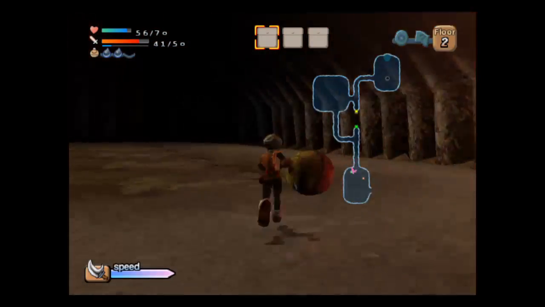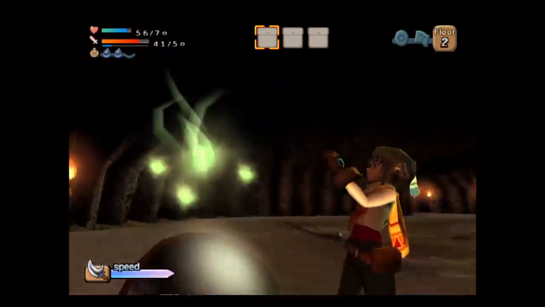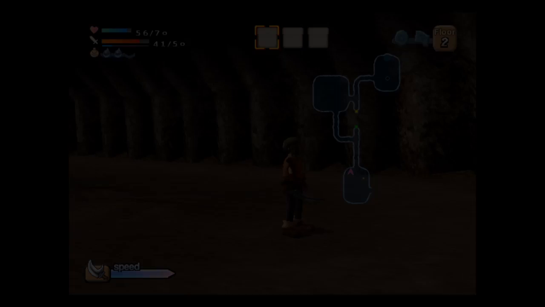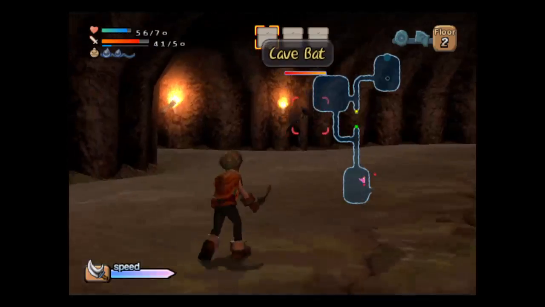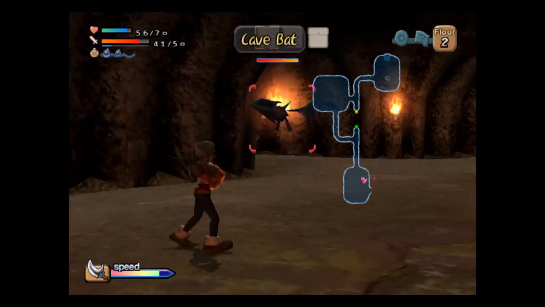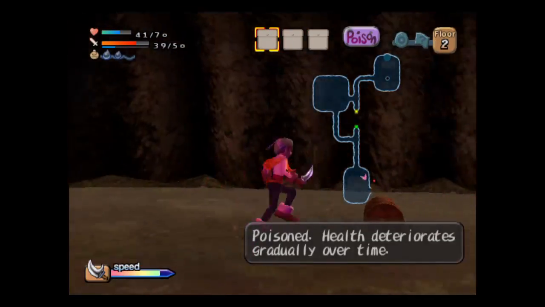Gonna find all the treasure. Get this game back, let me pick it up. Annex room. That's not what that is. Come on, bat. Come on, bat. Come on. Oh, he's gonna. Oh, I knew it was happening. I knew it was coming.